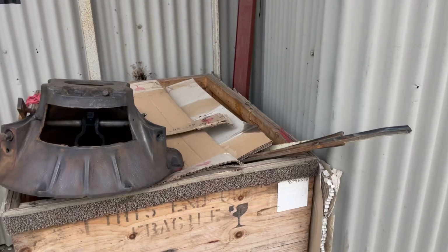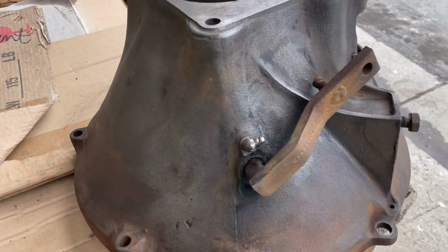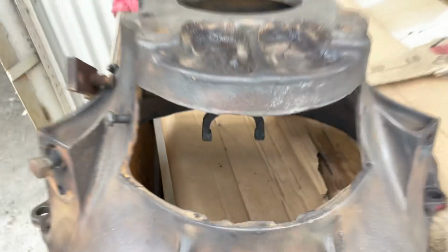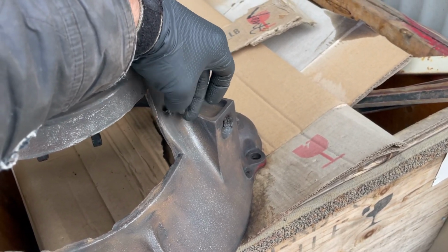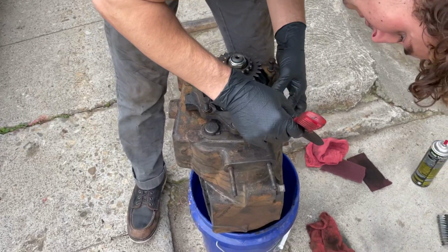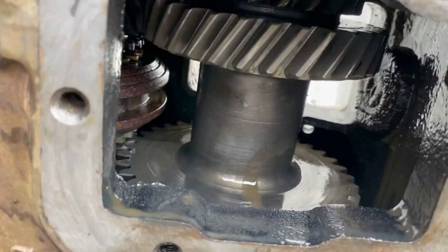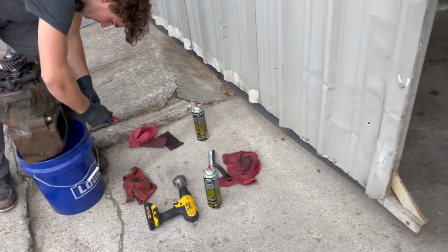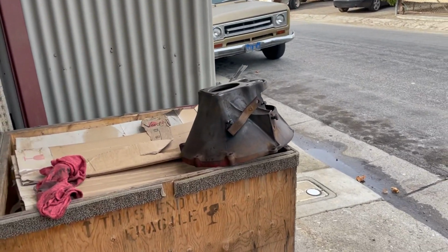All right. All right, so here we are. This has been an embarrassingly long process, about 2 hours to degrease this by hand. The outside wasn't so bad, but the inside, man, was clutch dust and grease. So anyway, I think I'm gonna paint this red. I was gonna go black or silver. Black is no good because you want to be able to see if it's leaking, and black is hard to see if things are leaking. On a race truck, or a recreational truck, I'd probably go black, but Owen's working on that. She's pretty clean inside. A little rust over there, but I think it's okay. All right, so we're gonna shoot some paint, and I think we'll go red. Maybe we'll go silver on the transmission, red on the bell housing. Let's see.